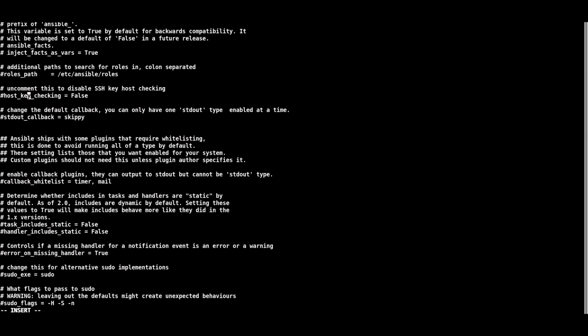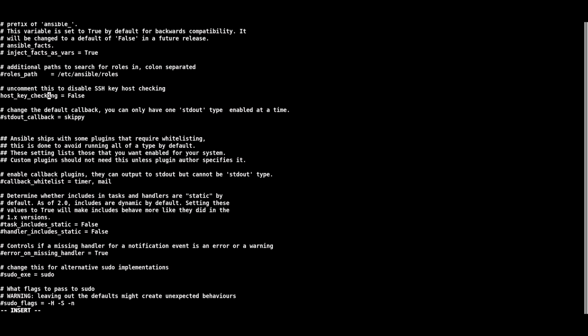So this is the one here. We are going to uncomment this to disable SSH host key checking. So we don't need a key here, because in this lab we're going to use the password.